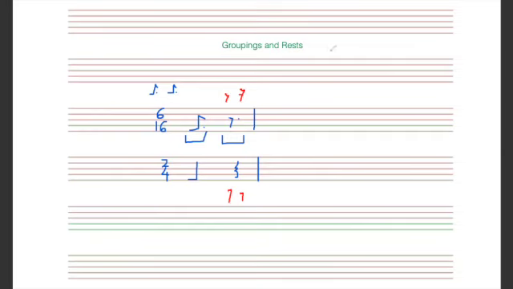And finally, for simple time at least, if we have a rest in the middle of a beat, for example, 2/4 again. If we have, let's say, a crotchet here, and then a semiquaver to end off the bar, but we're missing something here, and we need to put a rest in. If that ever happens, you need to divide that entire beat into 2 and group it like that. And you just need to keep dividing into 2, and into 2, and into 2 where possible.